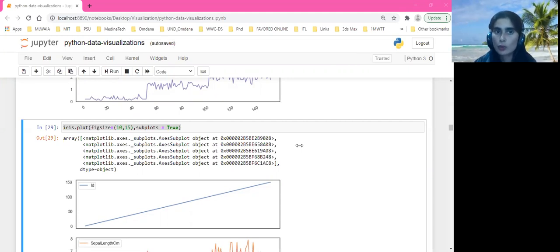Which file? So have you downloaded the iris file? You have uploaded it in the same directory using Google Colab. Can you make a folder and then put both of the files in the folder? That would be easy to access. It might not be able to access the file.